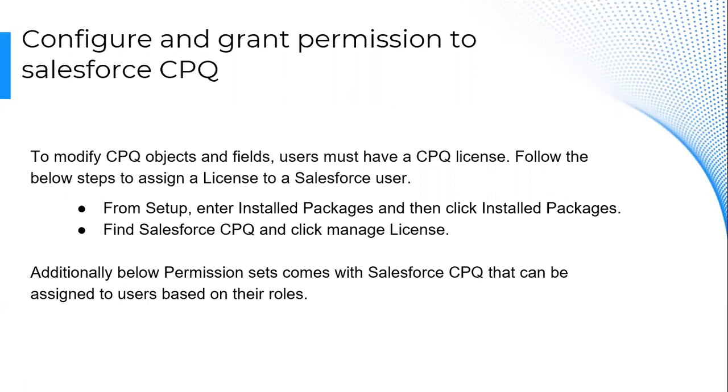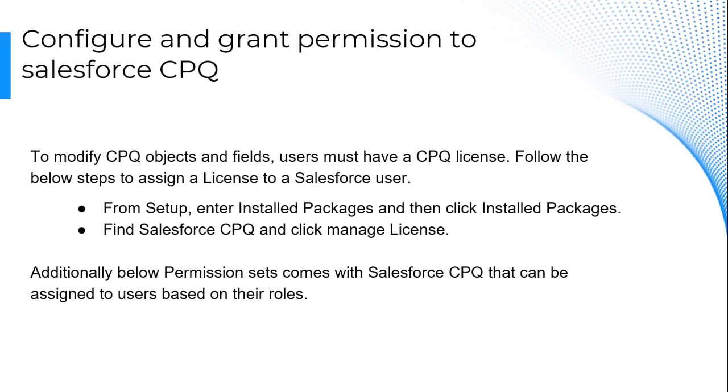Okay, so now how do we give permission to Salesforce CPQ objects and fields? When we install the Salesforce CPQ managed package, it comes with different CPQ objects and different custom fields. To give permission or to modify any CPQ objects and fields, the user must have a Salesforce CPQ license. To assign the licenses, these are the steps we need to perform. Again, from Setup, we have to go to Installed Packages, and then click on Manage Licenses.